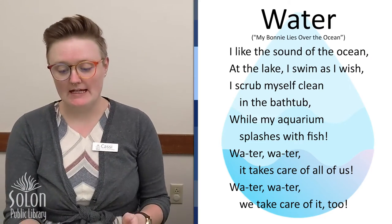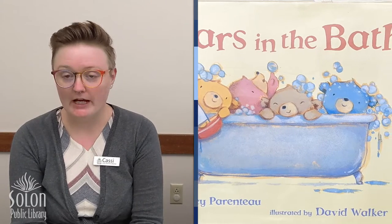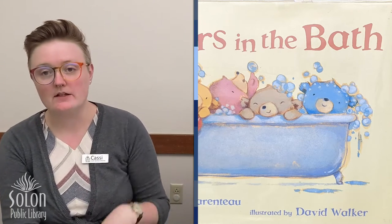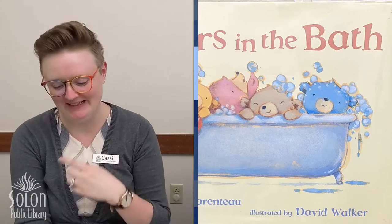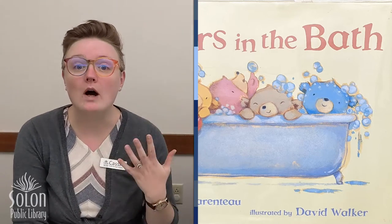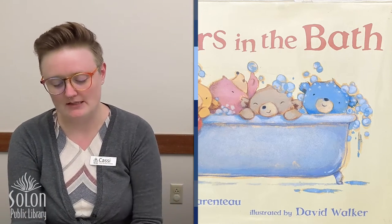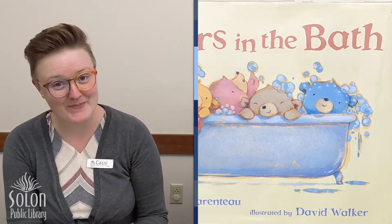Our first book this week is Bears in the Bath. It is written by Shirley Parentow and illustrated by David Walker. Now, raise your hand if you like taking baths. I do. But sometimes you can be having so much fun that you don't want to stop and take a bath. So let's see what our friends do in this book to see if they like to take baths or if they try to avoid taking baths.